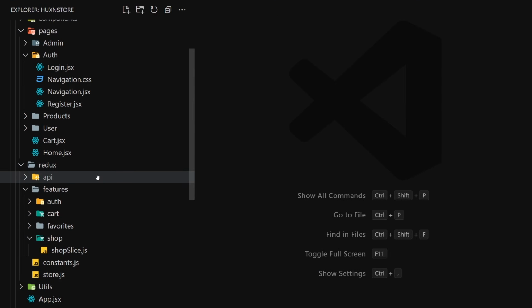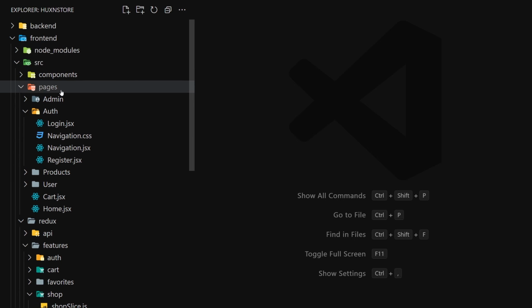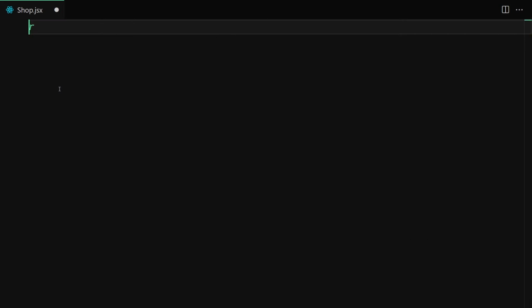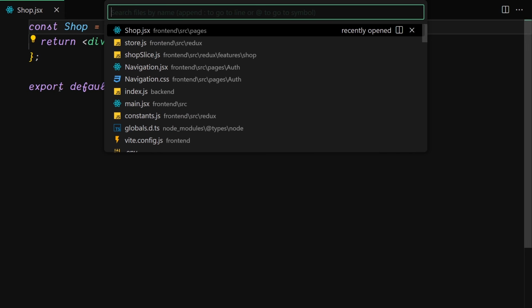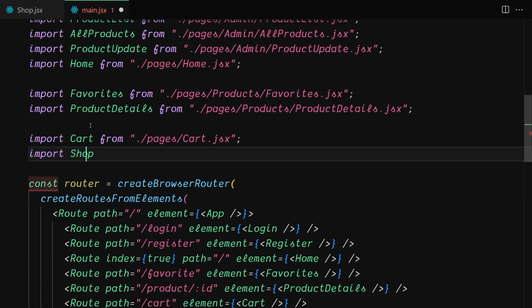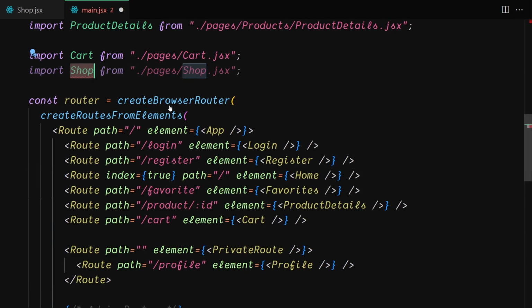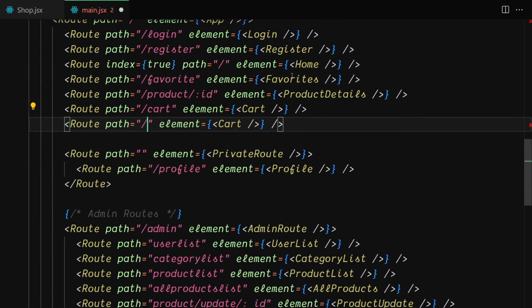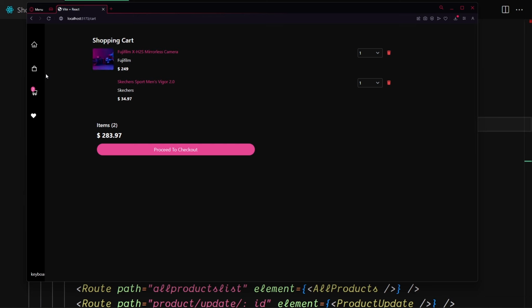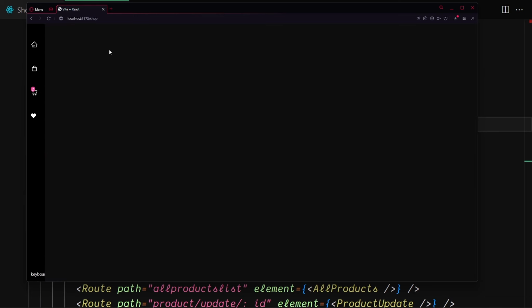So now let me use all of that inside a UI. I'm going to go to the pages folder, and inside this pages folder we are going to create the shop.jsx right here. I'm going to write RAFCE and bang, and now let's go to the main and register that right here. Okay, so I'm going to grab my shop from the shop. I'm going to copy that, and now let me use that right here. Let's duplicate that, change that to shop, and now let me use my shop right here. I'm going to save my file, and now let's go to our shop right here. So now let me click on that, and here you can see we are not getting anything. That's because it is hidden underneath this navigation.